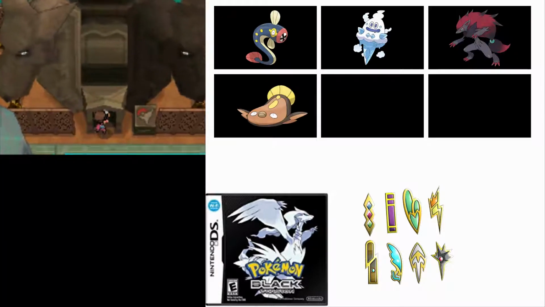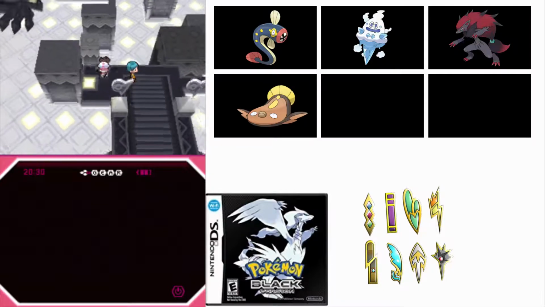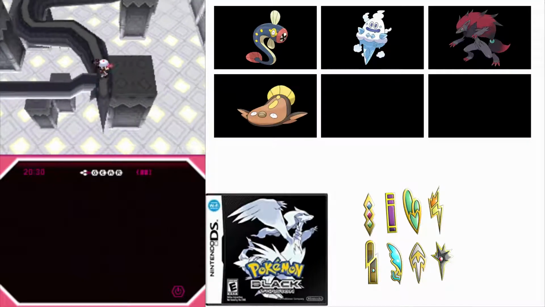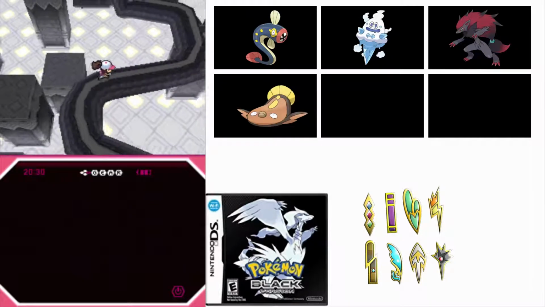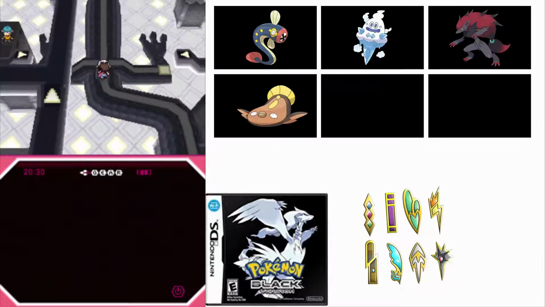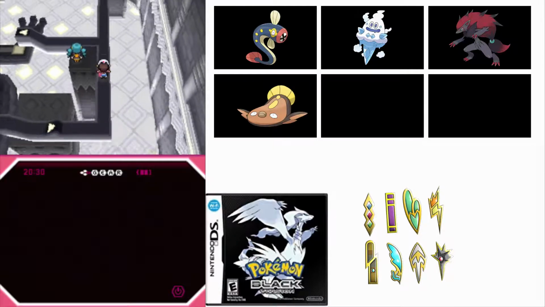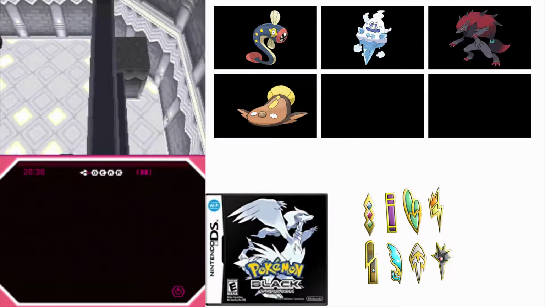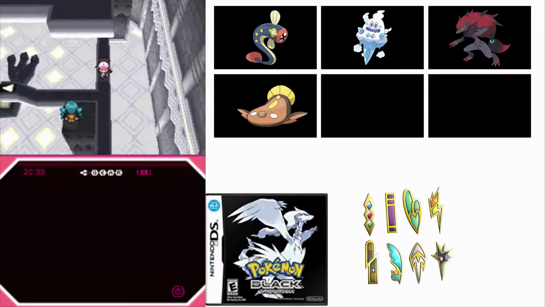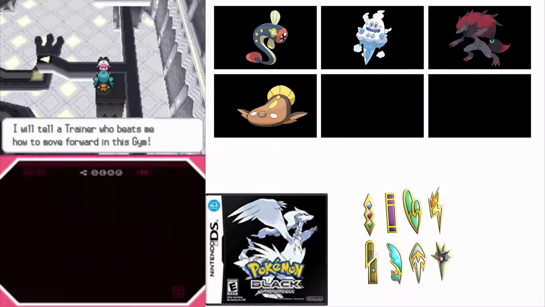Alright, time for the Dragon Gym. Let's do this. We have to do the stupid dragon puzzle. So we have to go this way. And that's nothing, so we have to go this way. Because required battle means you're going the right way.